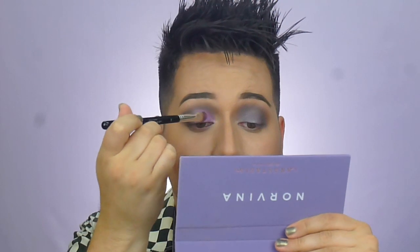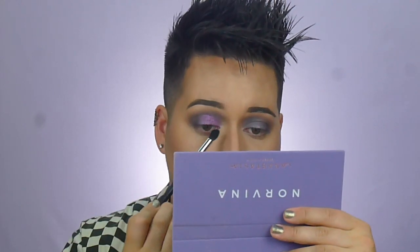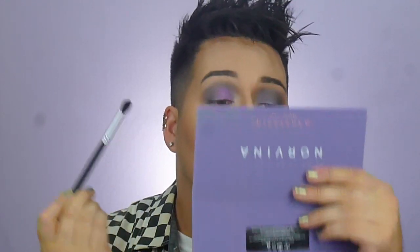Okay, so I'm going to do one last layer on top just to make everything finalized. So we're going to go in with Base real quick and just go on this inner corner to really define, almost creating like a cut crease type thing. Okay, so I'm done laying the purple eyeshadow.